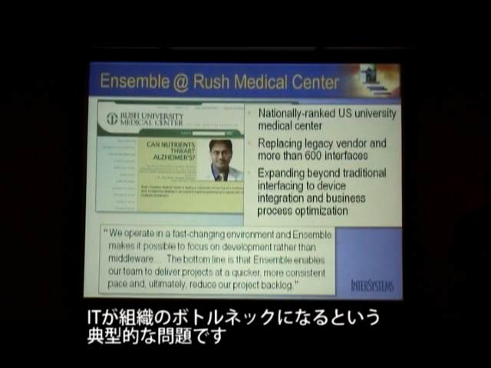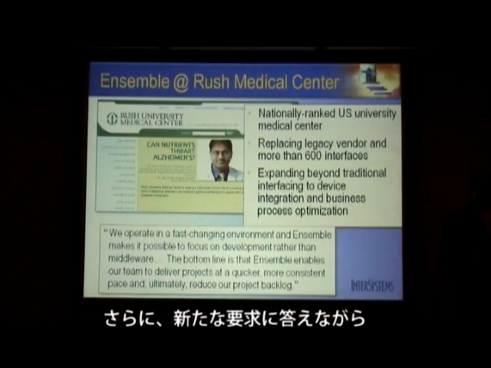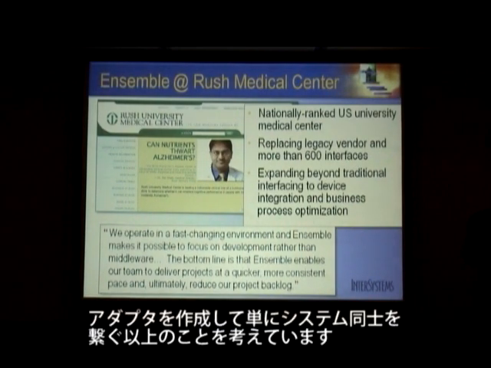This is a classic case of IT holding back an organization, where the organization's, the enterprise's, the business's need, the hospital in this case, was being held back by IT constraints. When they moved to Ensemble, not only were they able to transform those 600 interfaces into Ensemble extremely quickly, but they're able to keep up with the incoming demand. And now they've gone beyond interfacing.